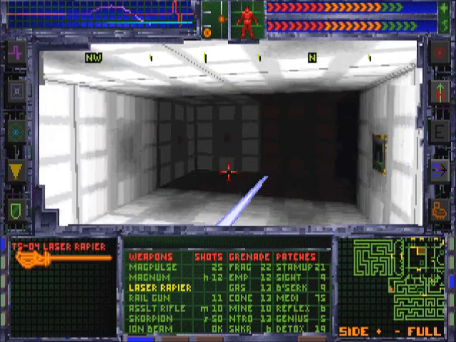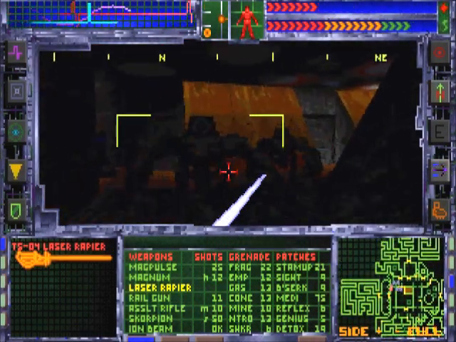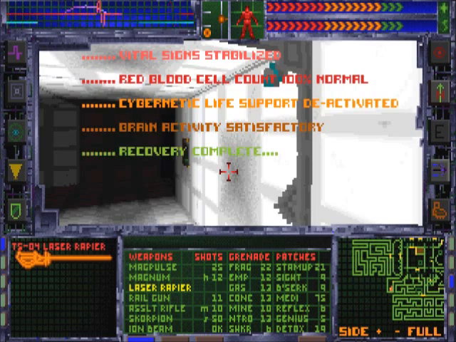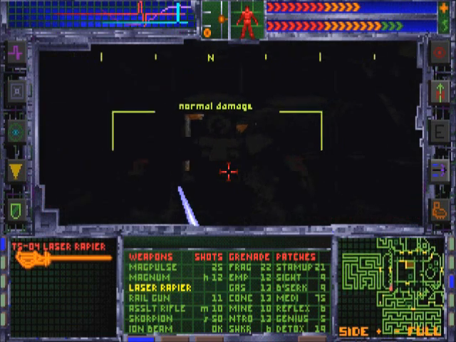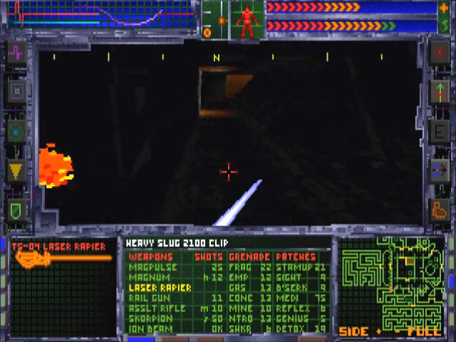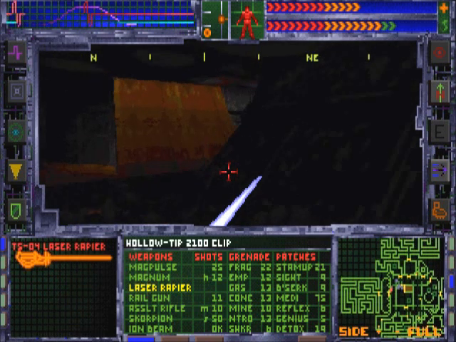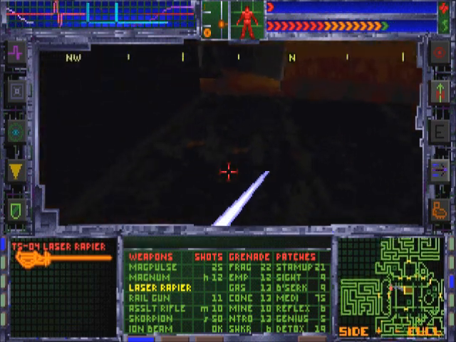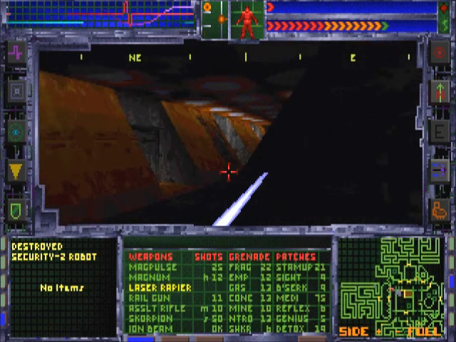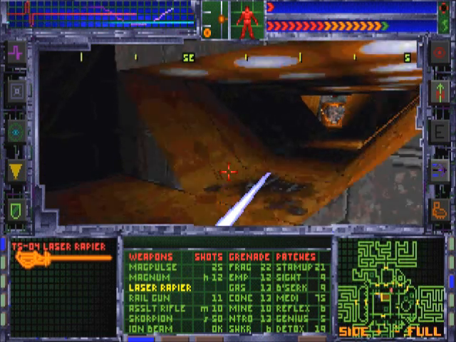I figured we'd run into them if we tried for the elevator. Five. Four. Two heavy slug 2100 clips. That's awesome. Two hollow tip 2100 clips. Three. He's got nothing. And I don't really care about the others.